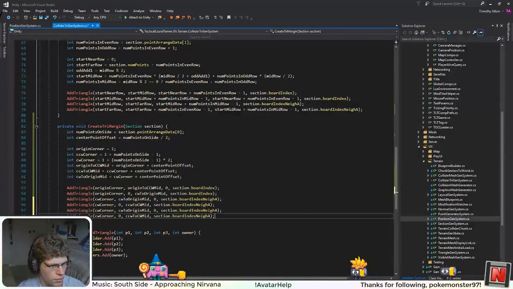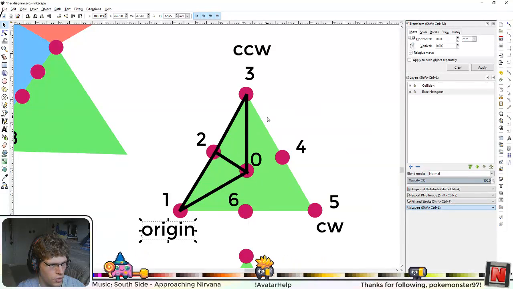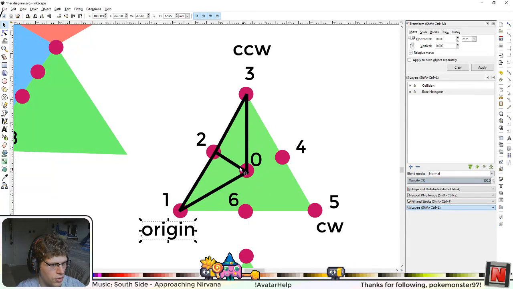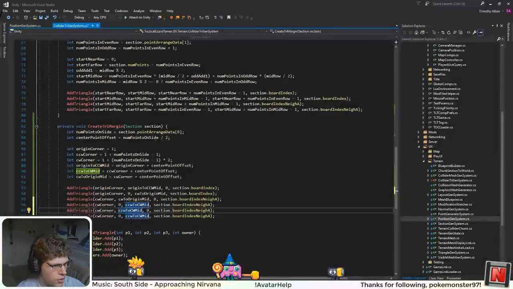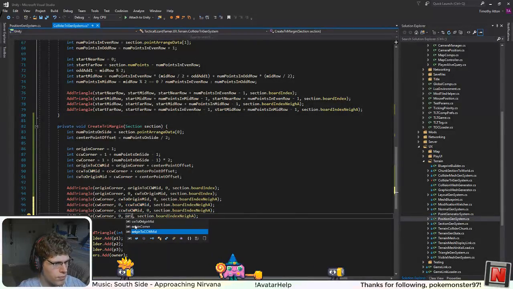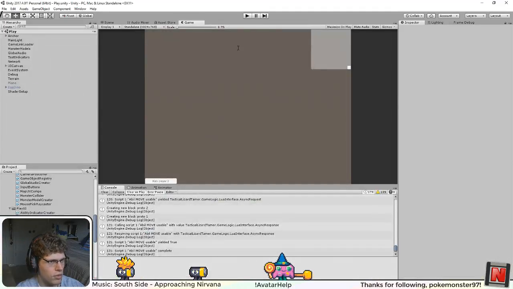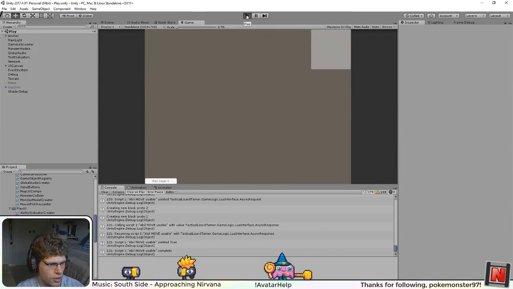Okay, and then we have the last one, which is this set of triangles. I need to go around clockwise. We'd start here, then that edge, and then go to the center. And then this one goes straight to the center and then goes to the origin to the counterclockwise edge. Alright, and then this is the neighbor B. Okay, so let's make sure that that is working.